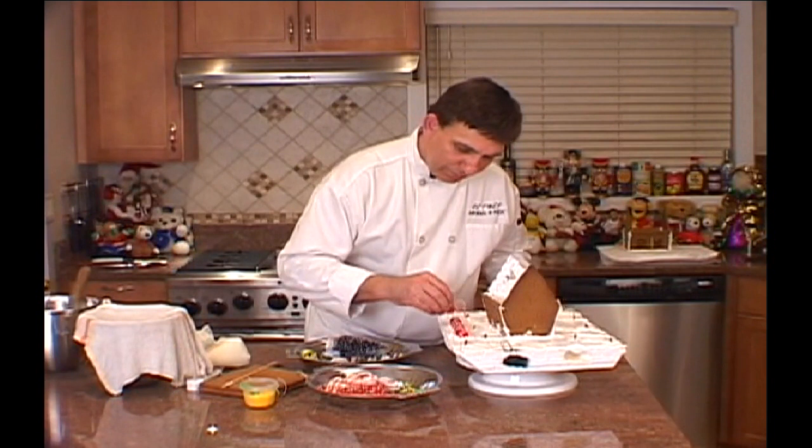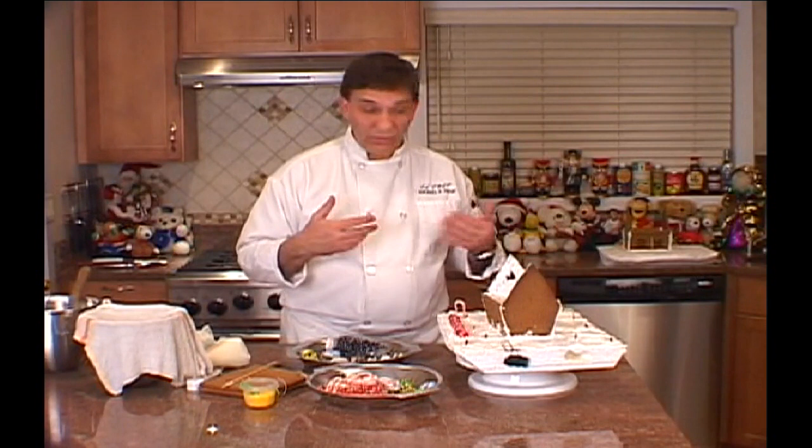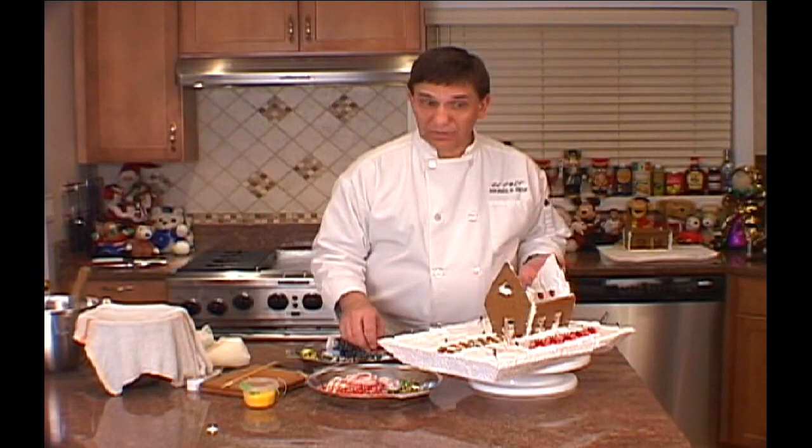These houses are just geared to give you ideas on what to do, not to tell you how to decorate. This is just to inspire you so you can figure out things that you want to do. Maybe, for example, you want to do a sports theme, or a music theme, where it's all musical things on there. Whatever trips your trigger, that's what you should do, because it's your house.